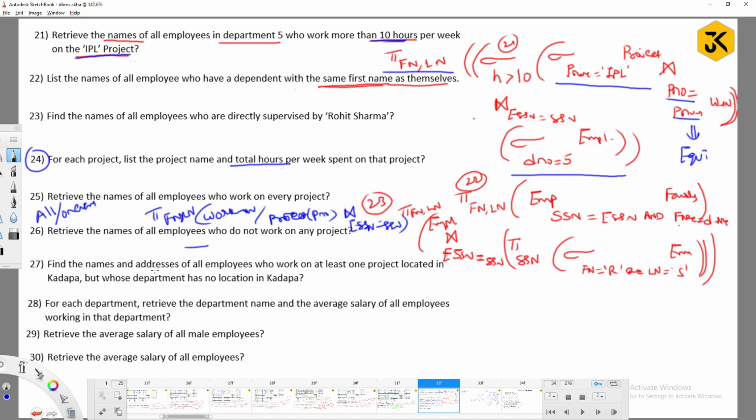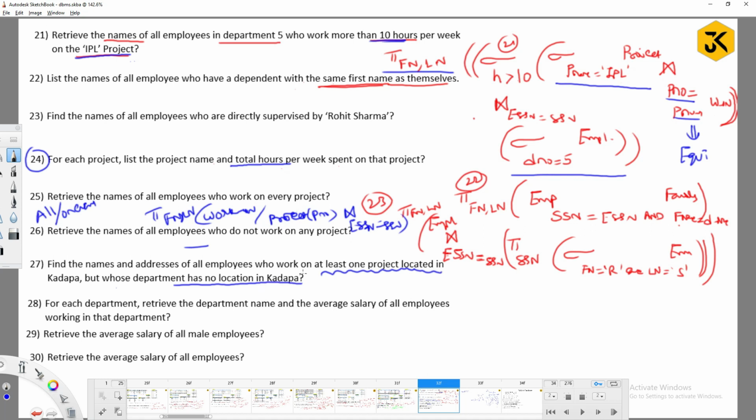Okay. Find the names and address of all employees who work on at least one project located in Kadapa, but whose department has no location in Kadapa. Just read the question multiple times. They are trying to find out the employees who work on at least one project located in Kadapa.